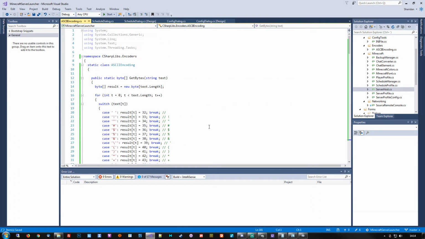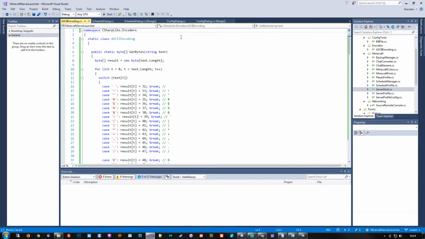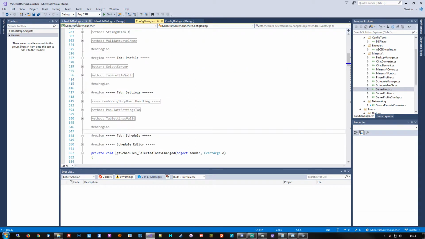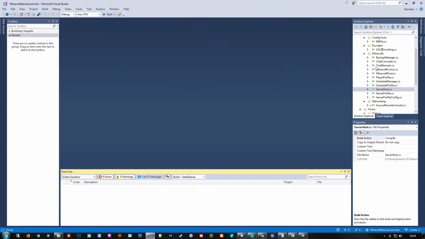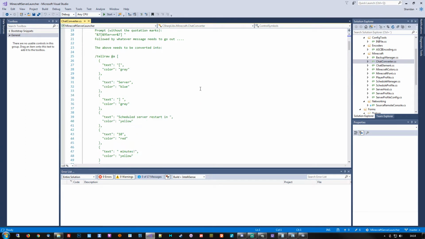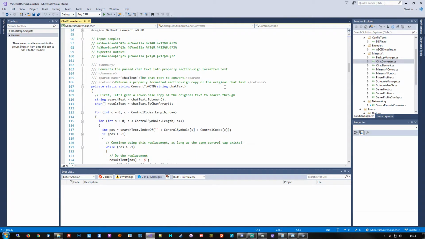Okay, so this should then take care of doing all of the proper ASCII encoding for us, so we can get correct glyph references when we need to draw a glyph according to whatever text we're putting into it. And since we don't need any of these, we'll get rid of them. But this will then take care of doing the actual ASCII encoding for us. And if memory serves, the chat converter possibly, or is it the other one? I can't remember. One of these makes use of some ASCII conversion.